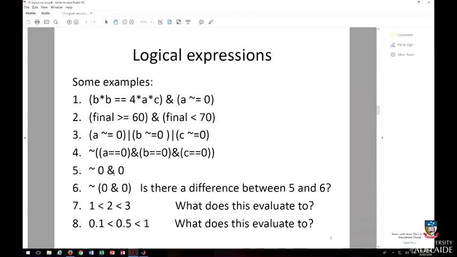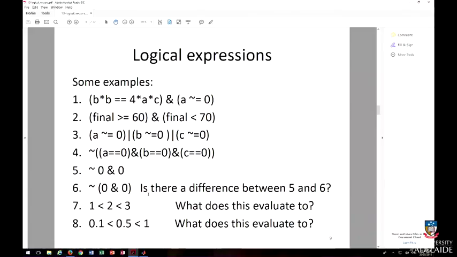Not 0 and 0. And look at 5 and 6. What's the difference between both of them? The first, not 0 and 0: not 0 would become 1, and 0, this would be 0.